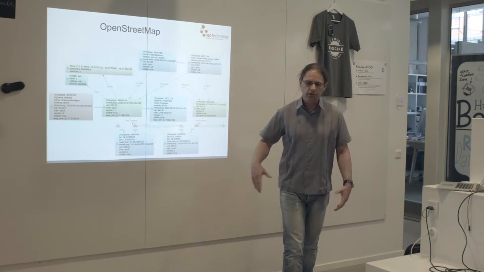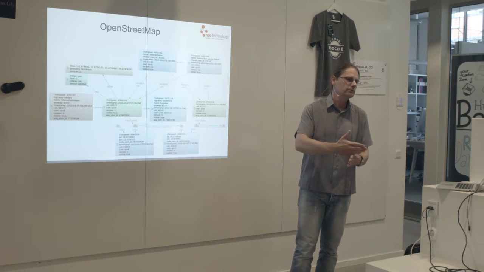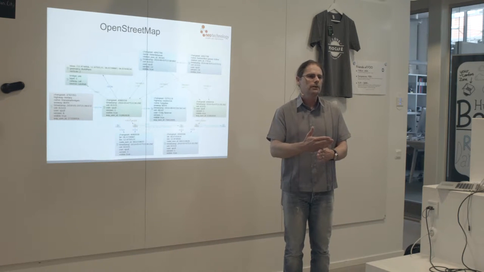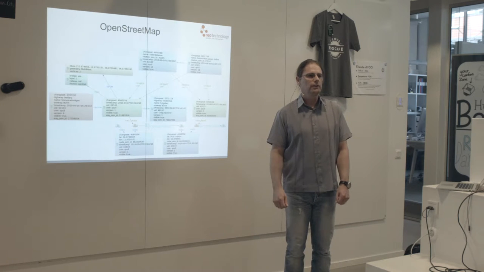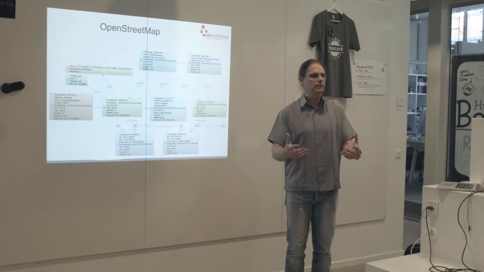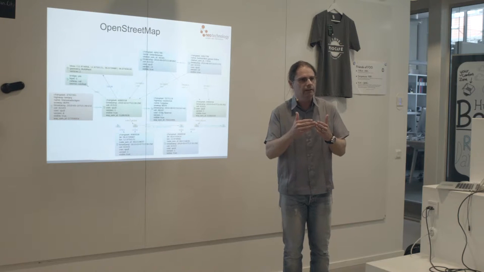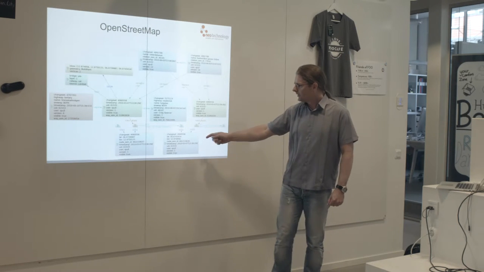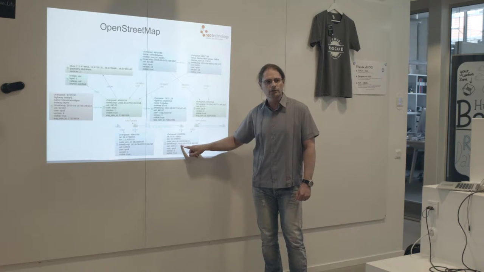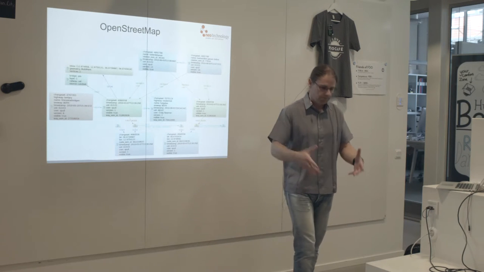This is something that most GISs don't do. If you have an intersection with streets, you will have one road and you'll have another road, and they are separate. You have to do some mathematical calculations to work out that they actually have a common point. Whereas in this data model, that common point is encoded in the graph. You don't have to calculate if it's common. It's built in, it's fixed.